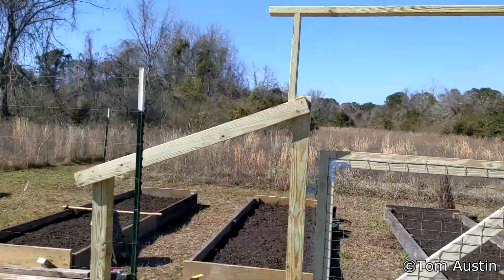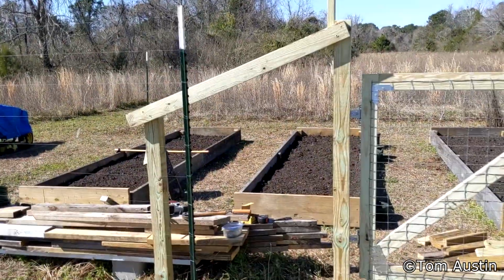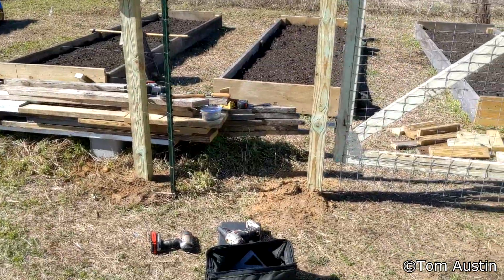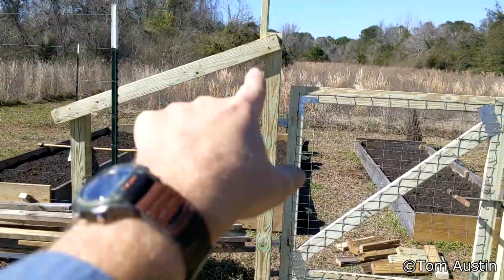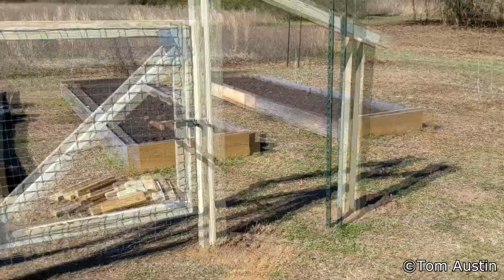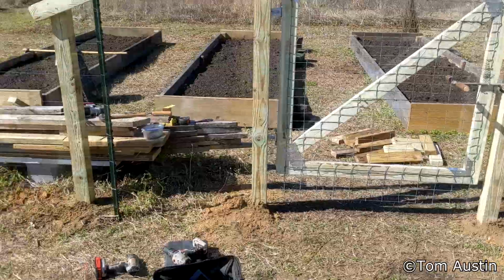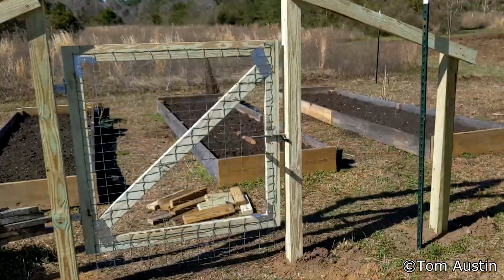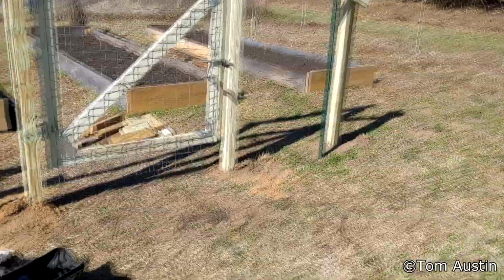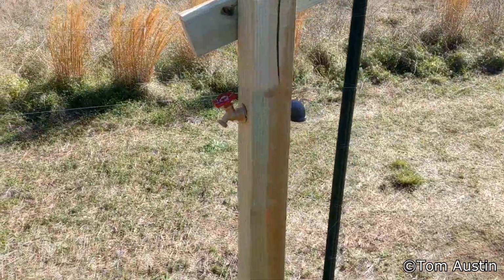And that's the gate. Now I've just got to figure out some way to run fishing line. I don't need to figure out a way. I just need to do it. I got to wait on the fishing line, and that's all I'm going to do is just run fishing line from there to the 4x4, just to make it further impermeable. Unless I can find some extra weld wire, then I'll run it up there. I'd rather have the weld wire because then I can use it as a trellis. And yeah, we'll figure it out. I got plenty of weld wire. I just got to do it. So I think that's it for today. Actually, I lied. One more thing.